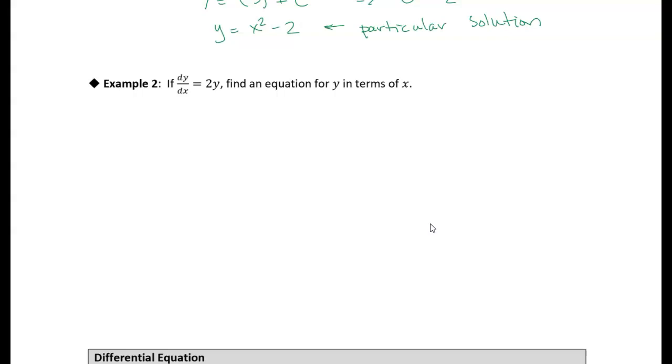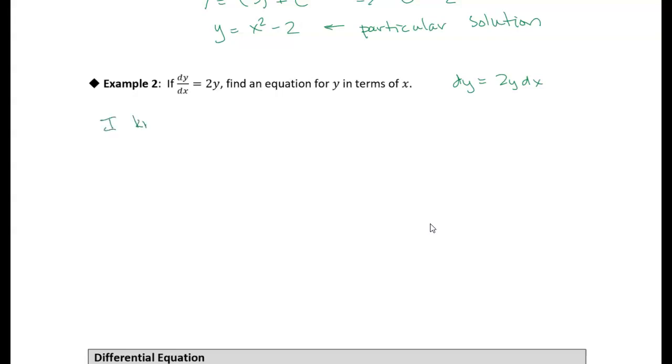If we try to break it up the way we did before, we would have dy is equal to 2y dx, and y is y, it's not x, so we can't integrate it with respect to x unless we know what it is with respect to x. You might see a trick that we could do right now, but unless you're very perceptive, all we know how to do is guess and check. So I want a function that when I take the derivative, I just get twice the function. Well, here's what I know.